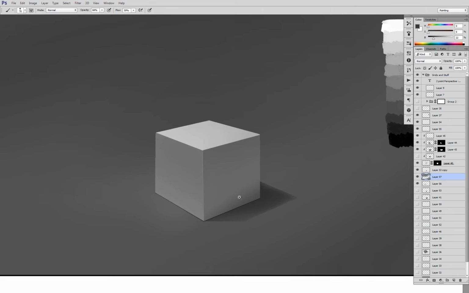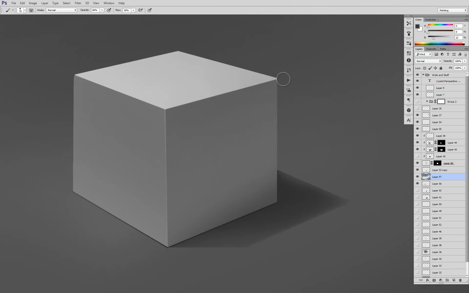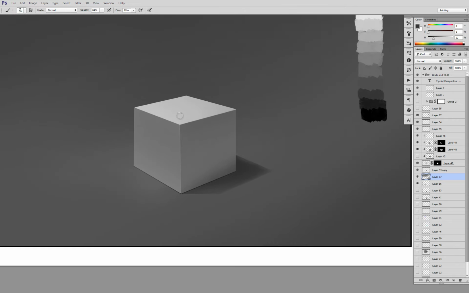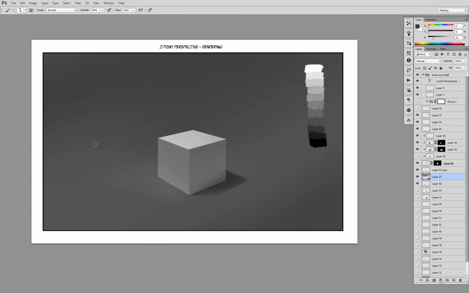Because what we're dealing with here is very subtle changes, and subtle changes to a box are just as tricky to do as subtle changes to a full character that's got multiple light sources and some crazy thing going on. It's just as important to understand what's happening here. And if you understand it in detail here, all you need to do is extrapolate it. You just do more of it and go, this light's coming from here and this is happening. So this is really the key. The more of this you can do, and the better you can make these boxes and simple geoforms, the better all your drawing and all your art will be.